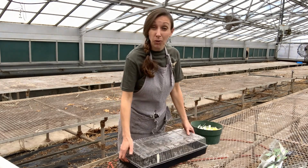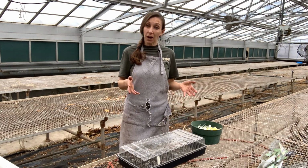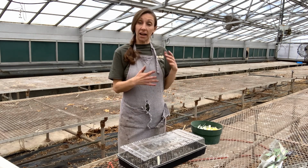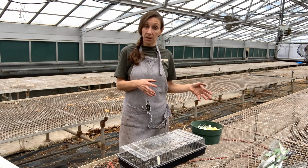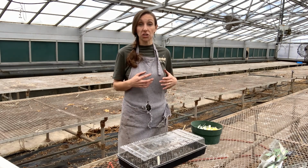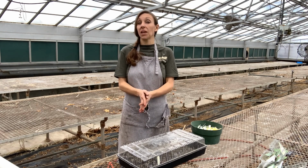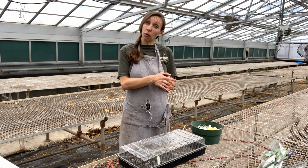Seeds mostly like to germinate at between 65 and 70 degrees. That's the approximate temperature that they will break dormancy with moisture. So I leave them here in the greenhouse, that's totally fine. If you have them in your house at room temperature, that's fine too. If you put them in the basement, which is what I do at my house, it's about 55 degrees down there, it's a little bit chilly. Certain things like kale and lettuce do totally fine like that. Other things like peppers and eggplant and basil really need to be a little bit warmer than that.